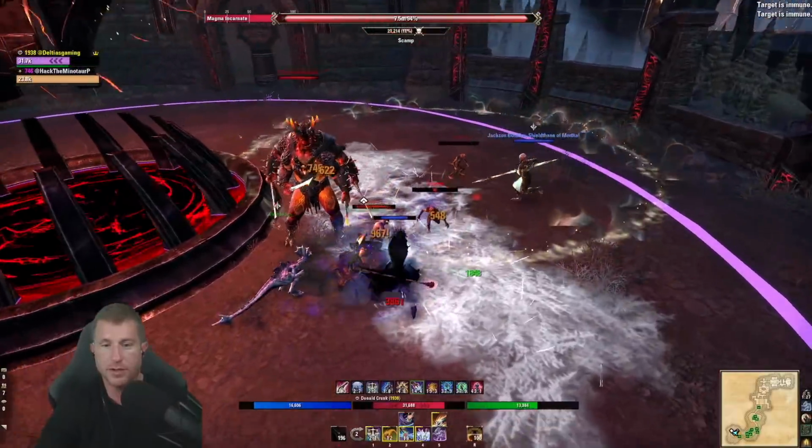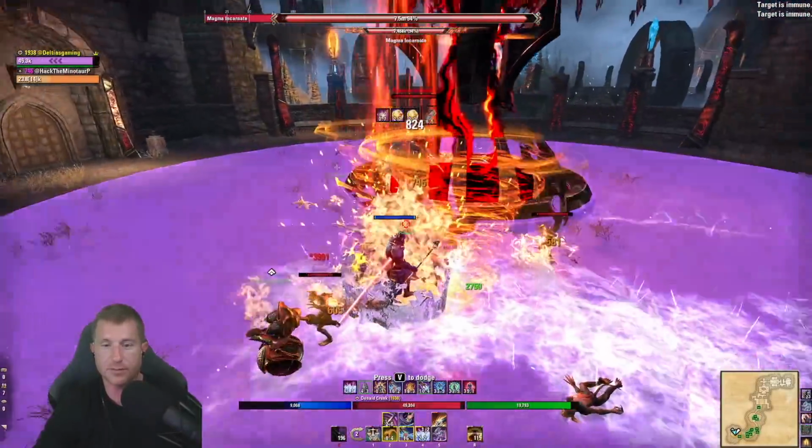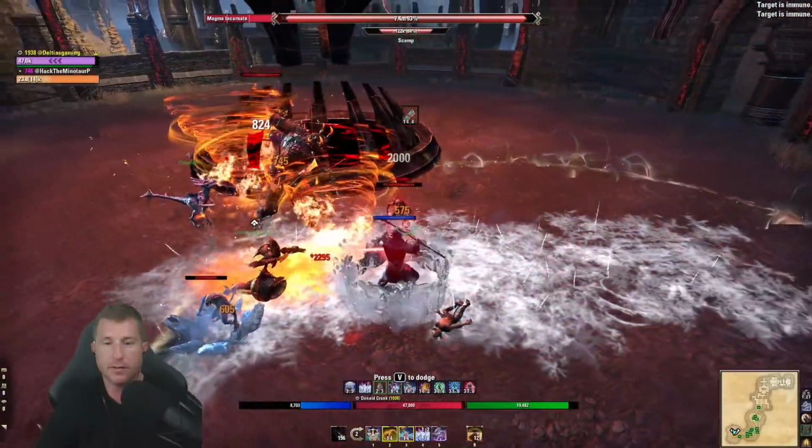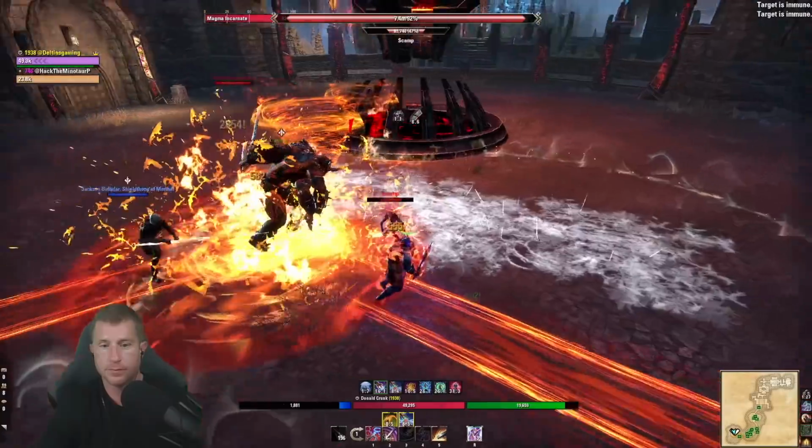Okay, all my friends should be there. Okay, this is what I was talking about. You can eat it as a DPS, but it's pretty easy to dodge. Yeah, and leaves two things on the ground. So same thing here.